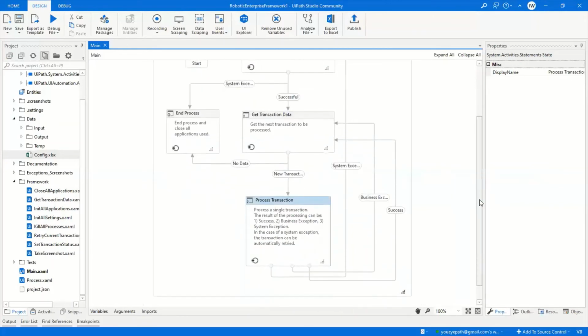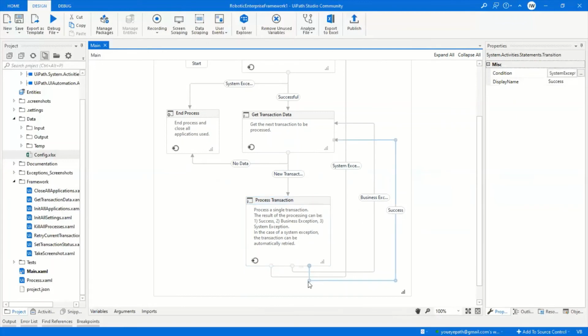The obvious one that we desire the most being the success transition here. And if I hover over it, you'll notice it says system exception is nothing and business exception is nothing. That means we have no exceptions whatsoever with the process that we just went through. Life is good. The record was successfully processed as designed, as intended, we're on the happy path. The record was fully automated and processed.